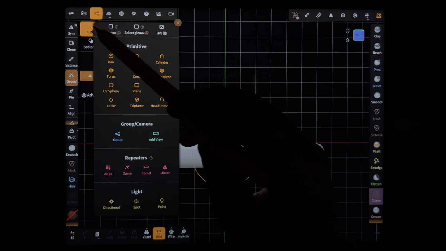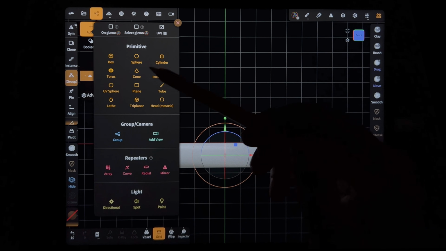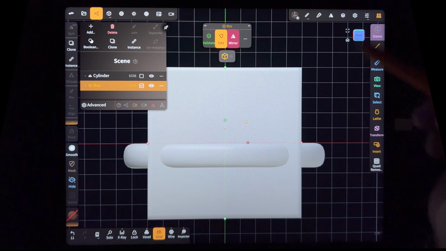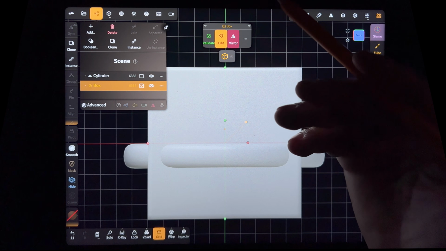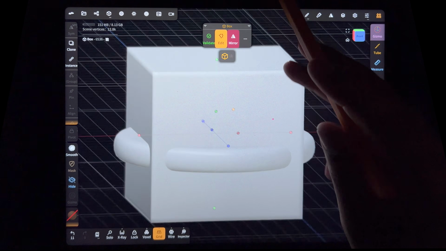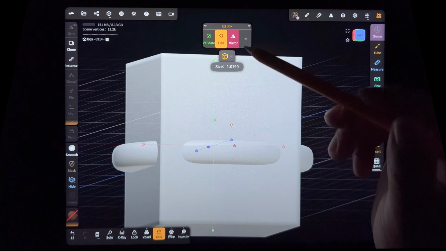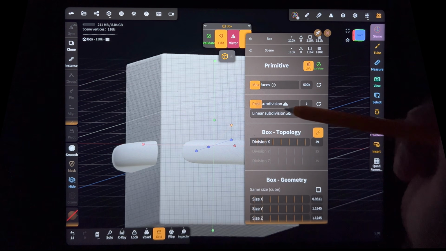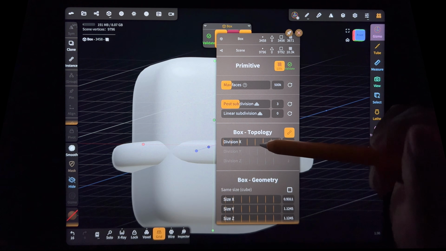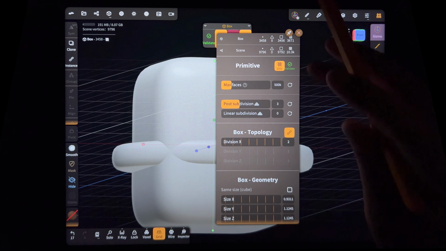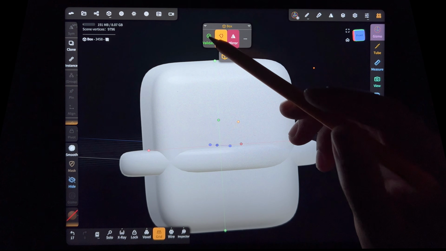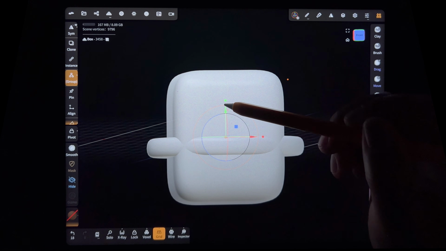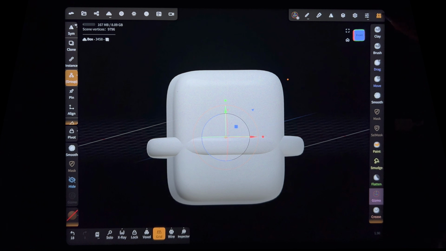So when you add any new shape that you're going to work with, let's say a box, it gives you a few other options that you can do before all the tools pop up and before it's officially part of your scene. Anytime you get a shape, you can do all these special things to it, and you can change how dense it is and a bunch of stuff like that. You can make it into something really interesting. And then when you validate, now it's officially part of the scene. So that's all validation is. But you have to do it in order to get all of your nice tools over here.